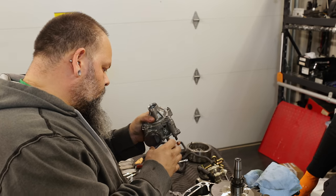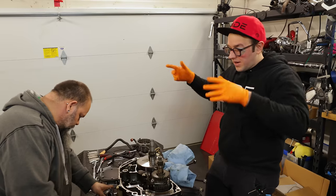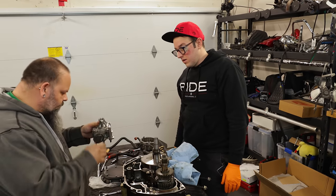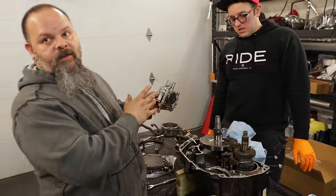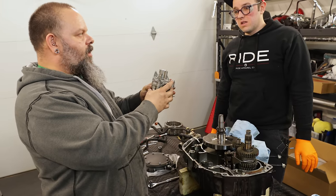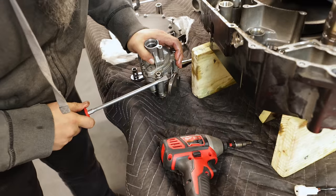This just gets deeper and deeper, and I guess that's the nature of what we're doing. Yeah, if you want to look at it like that, this is what pumps the lifeblood of the engine everywhere. So this would be the heart of the engine, if you want to look at it in that sense.